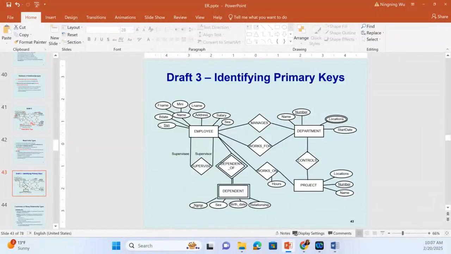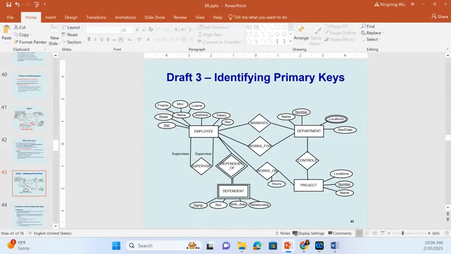I think with the SSN of an employee, regardless if he or she has only one or multiple dependents, we assume that each dependent of an employee should have a unique name. So that means that using the employee's SSN plus dependent name info, we're able to uniquely identify each dependent. Okay, so then we're going to underline the name, but in a dashed underline, not a solid underline.